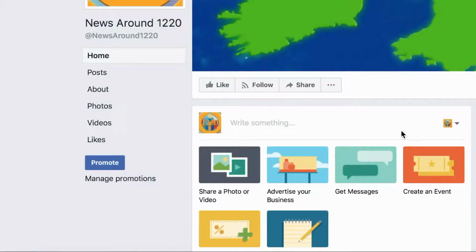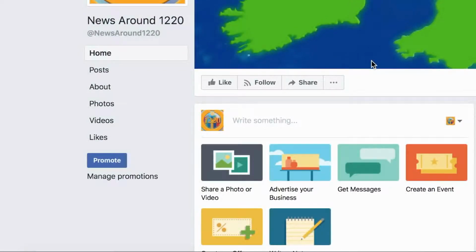The first thing that you're going to do when you come to posting something to your page is to make sure initially that you are posting as your page and not as yourself or as any other page that you might be managing. When making a post, I always like to make sure that I've got the picture or the video in there first, because very often, like in emails, you can waffle on and say, oh, I've attached a picture, and then you send it without actually attaching it.